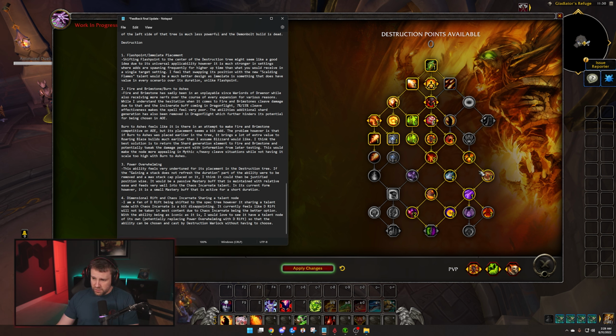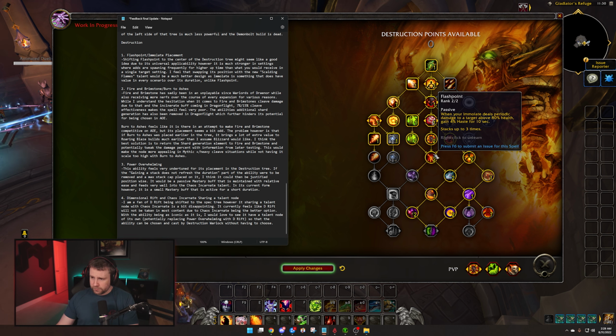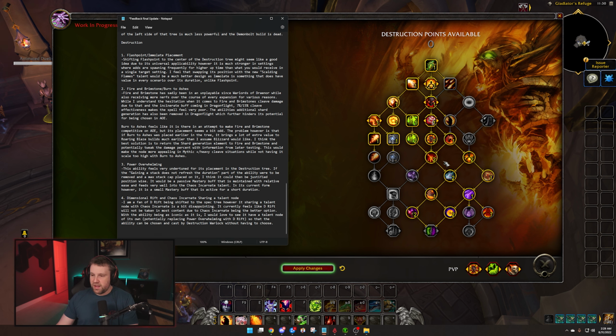So a cool change would be putting this here and putting Flashpoint back where it was. Flashpoint sits more on this side. It fits over here a bit better, I think. This is more of the AoE side. It's like Kata into Fire and Brimstone. You could just do Kata into FMB into Flashpoint, or you can go through here and grab Cry Havoc into Backlash into Flashpoint. Two options going into this node, not forcing you into Fire and Brimstone, but it seems more suiting.